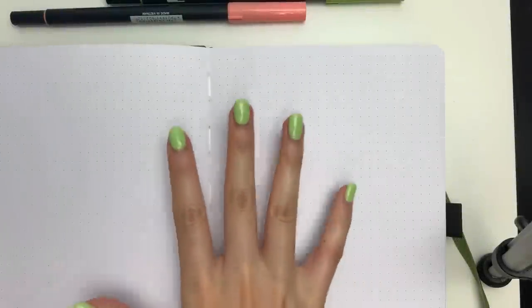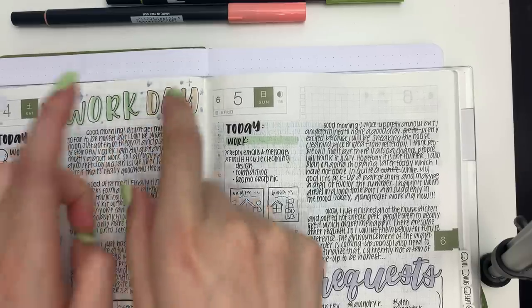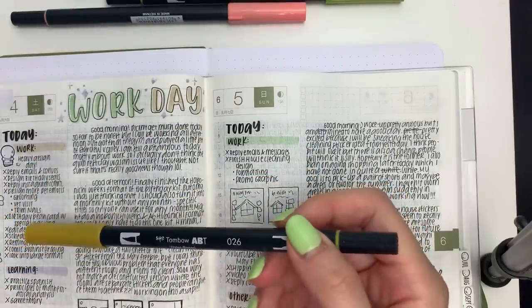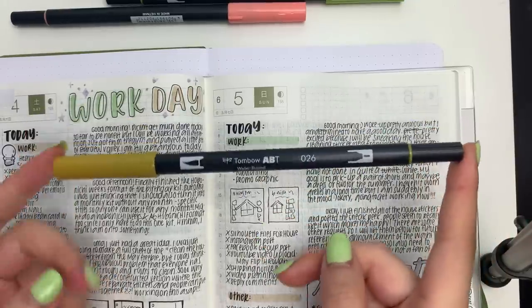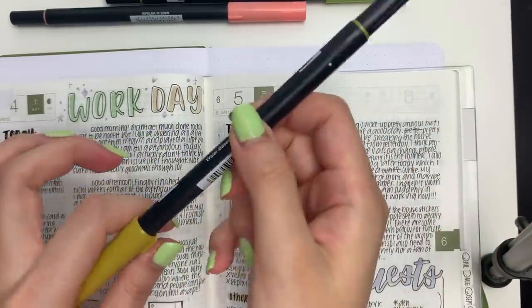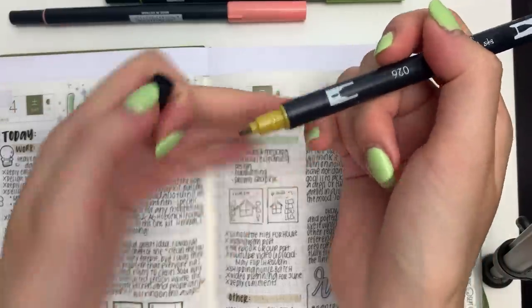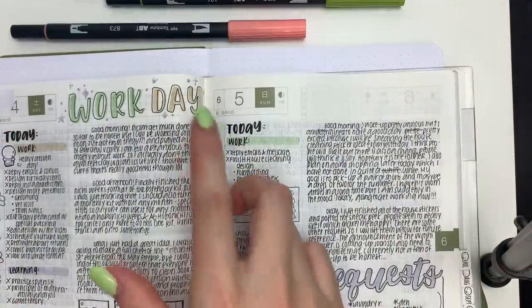For the materials, you're obviously going to need paper. And if you're interested in adding color, then you will need some sort of marker. You can also use watercolors or whatever you have, really. You guys know my favorite markers for my planner are the Tombow dual brush pen markers. There is a brush tip and a bullet tip. But again, you can use any marker that you have, or you can completely omit the color.